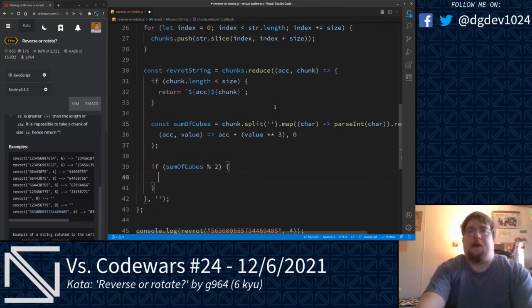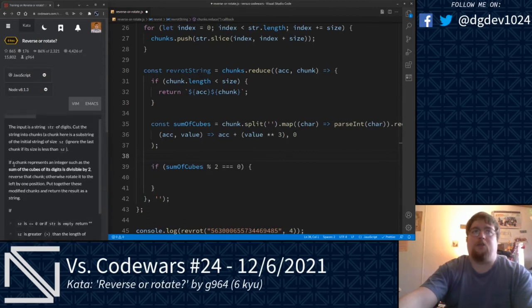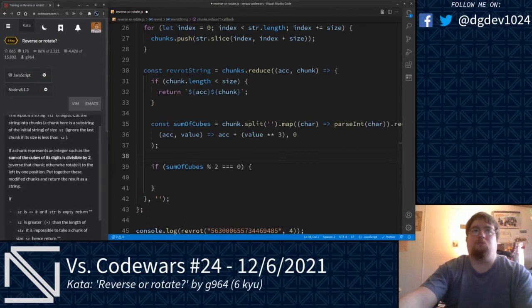And we do that by taking this sum of cubes and getting the remainder of that divided by 2. And if it comes out to 0, then we know that this sum of cubes is divisible by 2, in which case, according to the Kata instructions, we need to reverse this chunk.